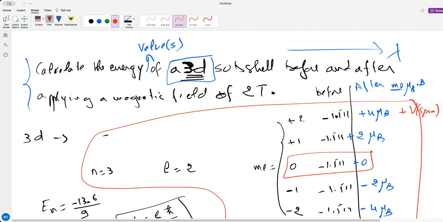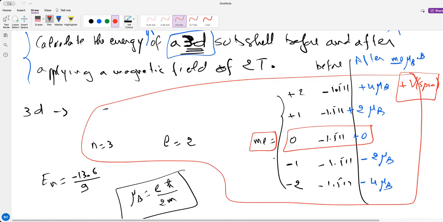Yes, from the physics point of view, when you apply a magnetic field, the spin will also have a contribution, except that in our case, I did not include it in this course. We did not cover it, but yes, you should take it into account if you are doing things right. But for the moment, we are only covering the blue part, the interaction of the magnetic angular momentum with the magnetic field. That's it.